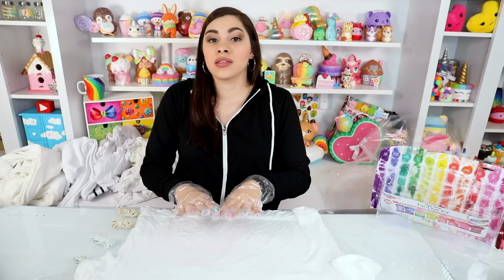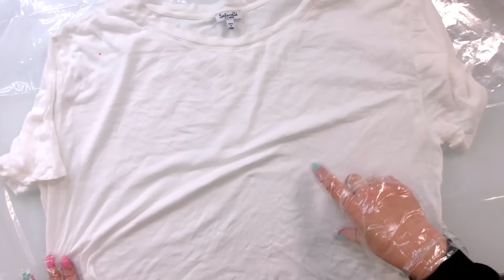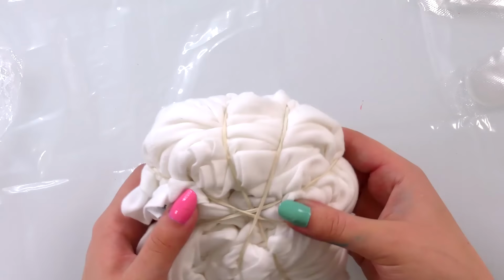Since this is the first one, I'm gonna do the classic spiral technique. So we pinch where we want the center of the spiral to be. You can choose the center of the shirt if you're being basic, or if you wanna be special, you can choose a different spot. I want the spiral up here. I don't like the gloves. Pinch, twirl, and then you rubber band it like a pizza.